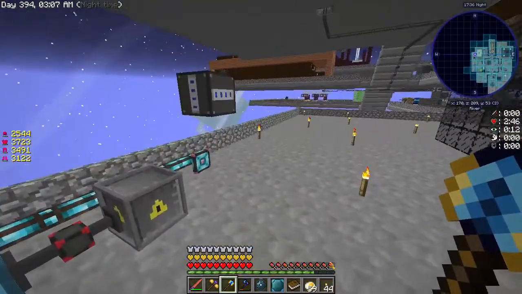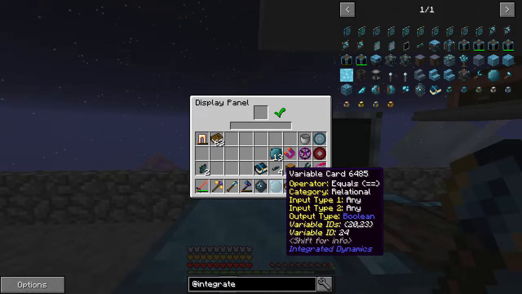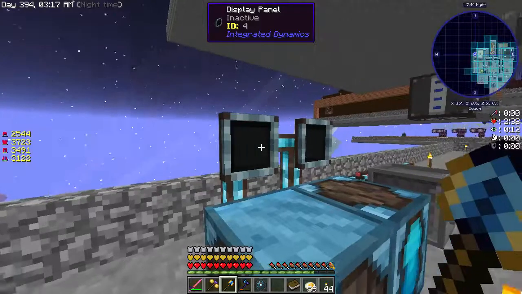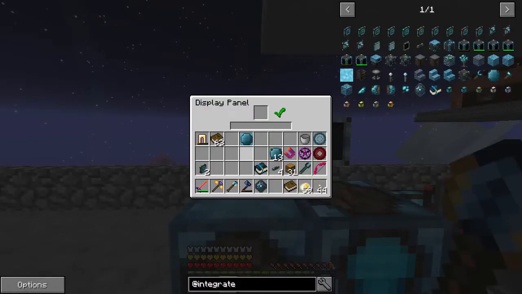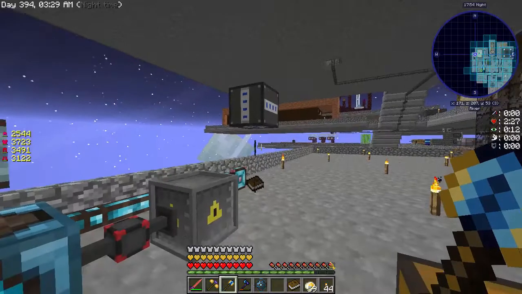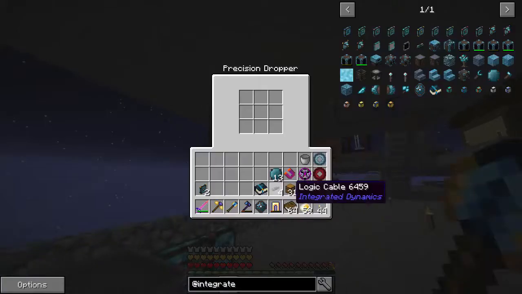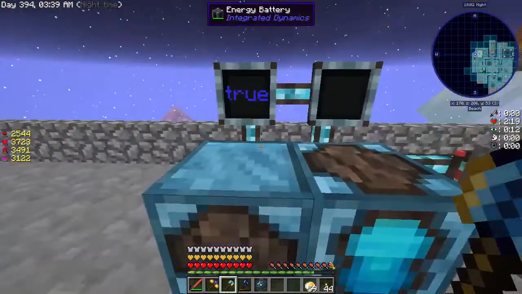So I've been making a couple of things. First of all, I made some display panels. Now these are really nice because we can throw variable cards in there and it will tell us what the result is. So for example, this one is detecting some stuff that I have in there. Currently it's false, but if I put a book and some leggings in there, it says true.